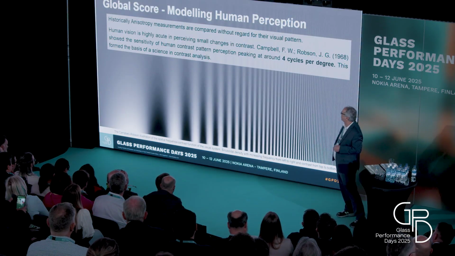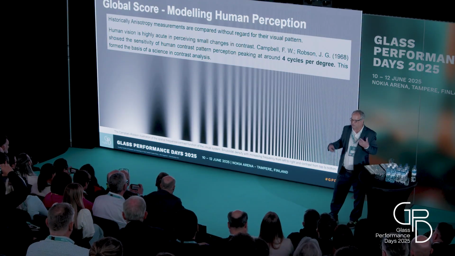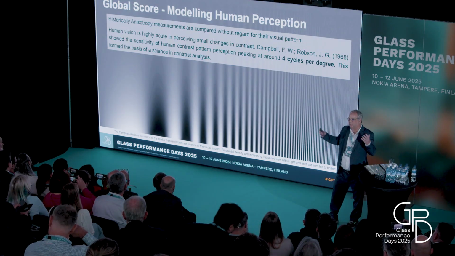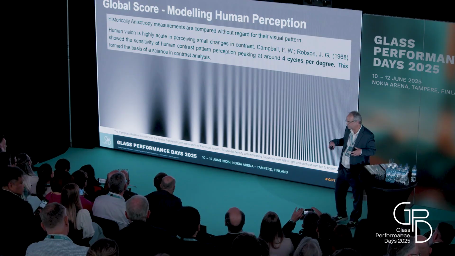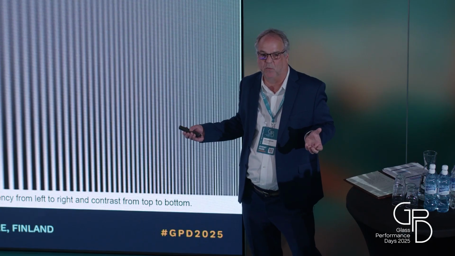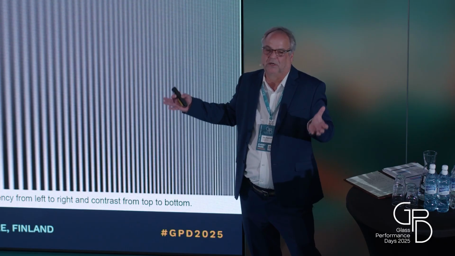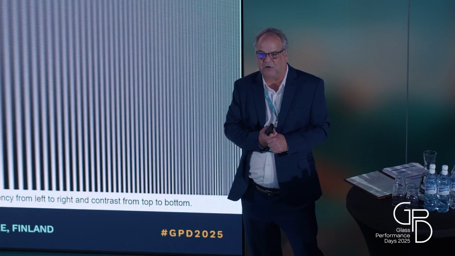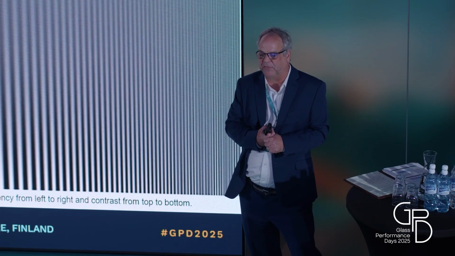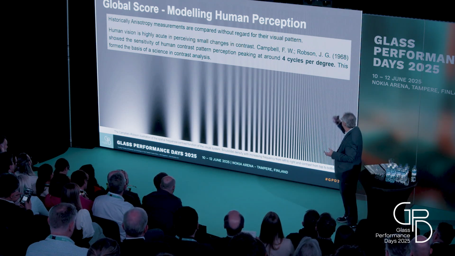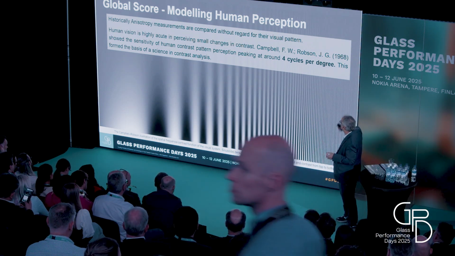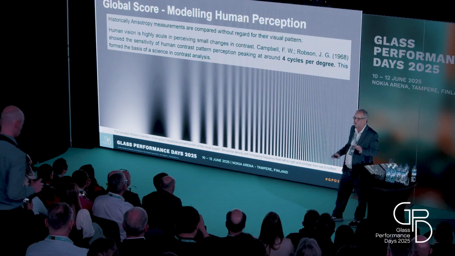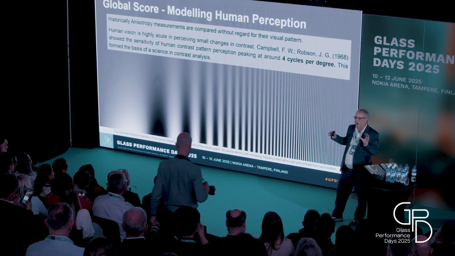And now we talk about the global score. Historically, we've just measured how much anisotropy it is, 90% of the glass under a certain number of nanometers. We've looked at distortion in the same way, is 80% of the glass under 100 millidiopters. But human vision is highly accurate in perceiving higher frequencies. This goes back into the 60s, they did a lot of studies and they found that pattern perception peaked around 4 cycles per degree. So there are some very well-known studies on what level of patterns are objectionable.